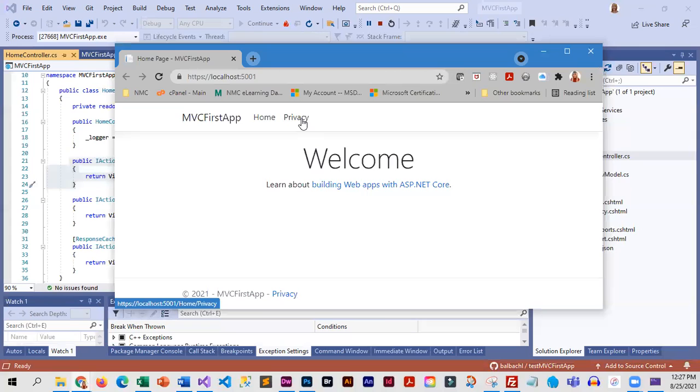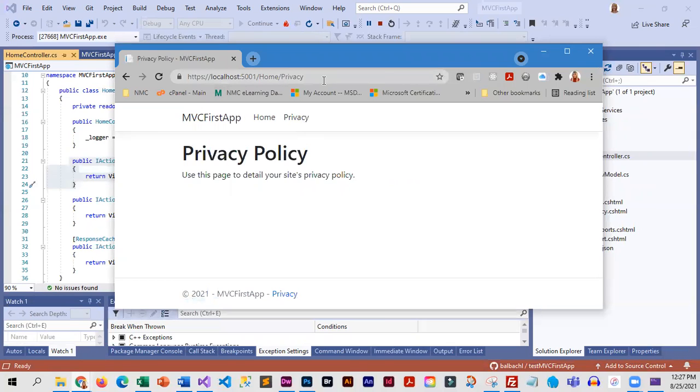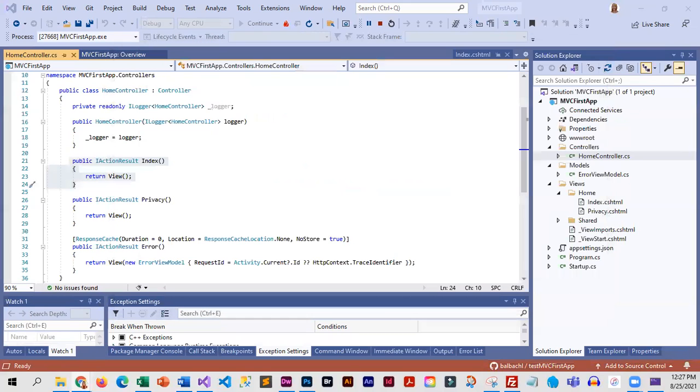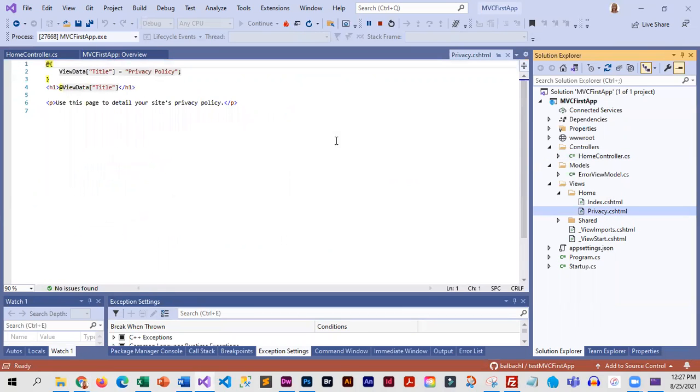And then if we click on privacy, what is it doing now? It's looking at the home controller privacy action method. The privacy action method, which is this, is returning the view. So it's going to go down to the home view and return this privacy view.